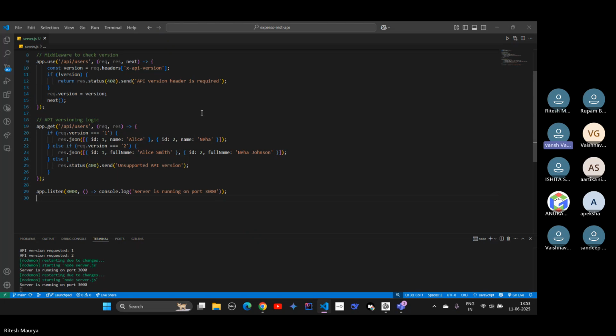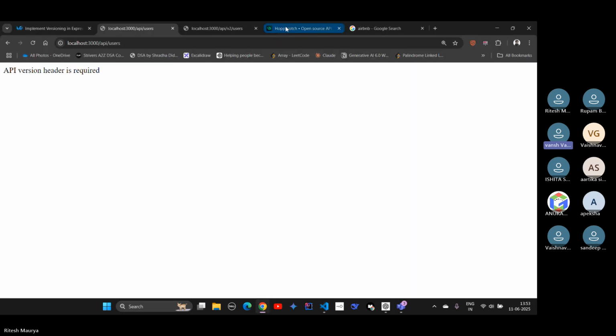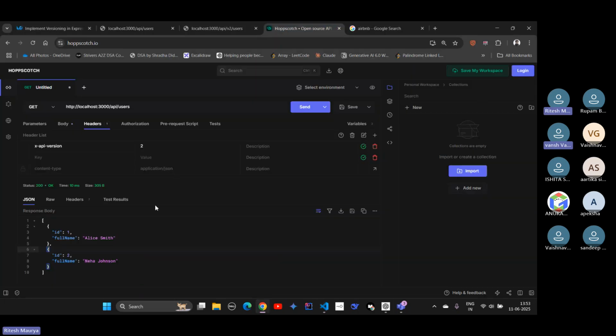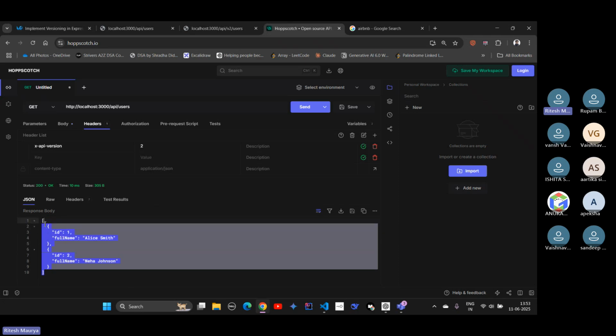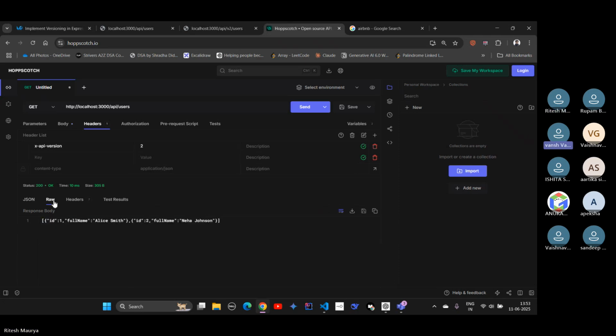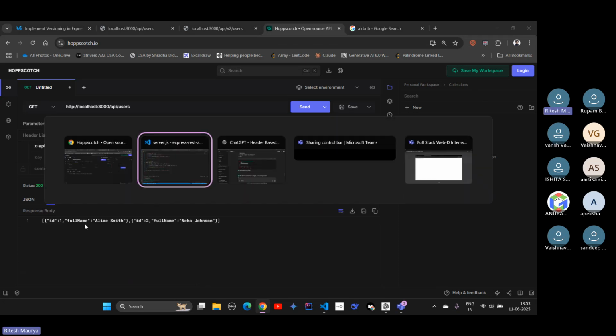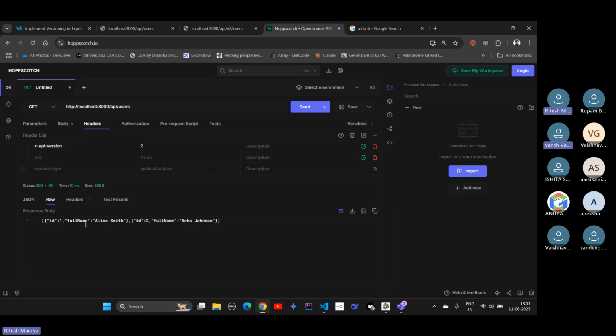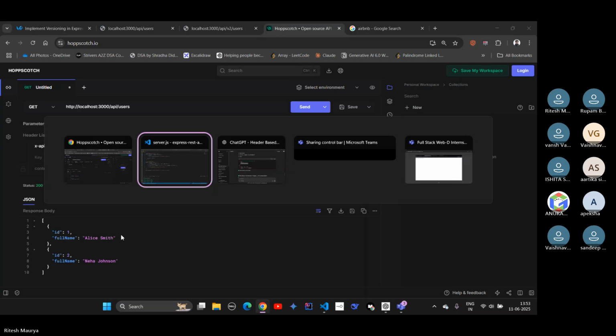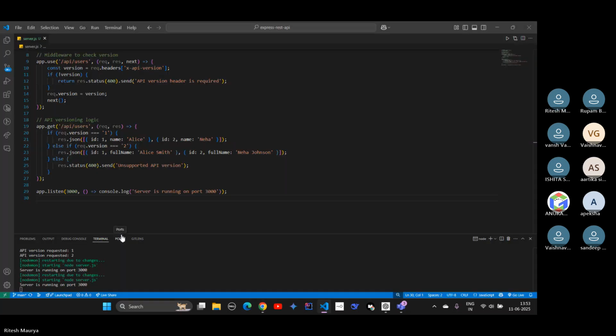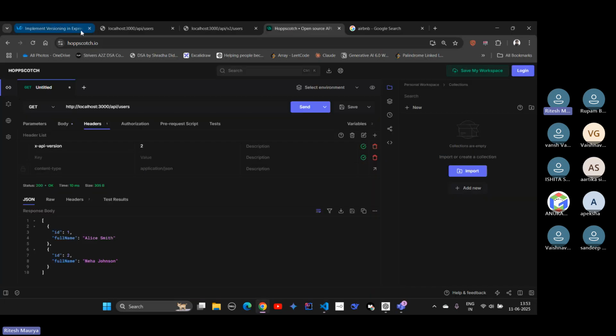Okay, but I think it's also fine because we have got the idea how to send it from Hopscotch. It is already showing its response. Here it is showing the status 200, which is okay. Now moving to the next section. I think everyone has executed it. Yes, Ritesh is done.